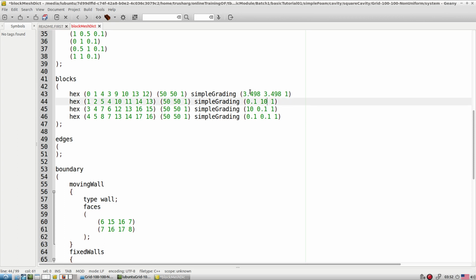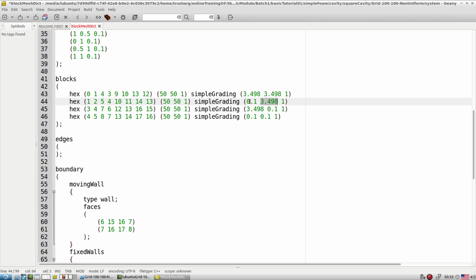Only first change this one. Now, what is the reverse of 3.498? It is 1 by 3.498, which is something like 0.2858.